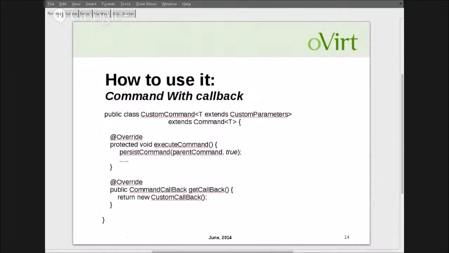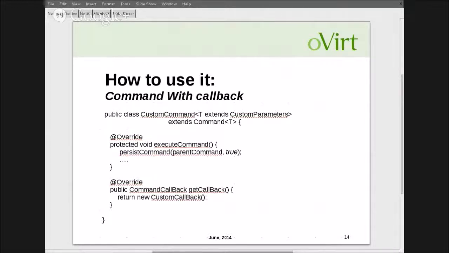So this moves into the real command executor framework with command callbacks. How can a command provide a custom command callback? This command is trying to register itself to the command executor to be managed by the command executor. The persist command here is a little bit different than what we used earlier.